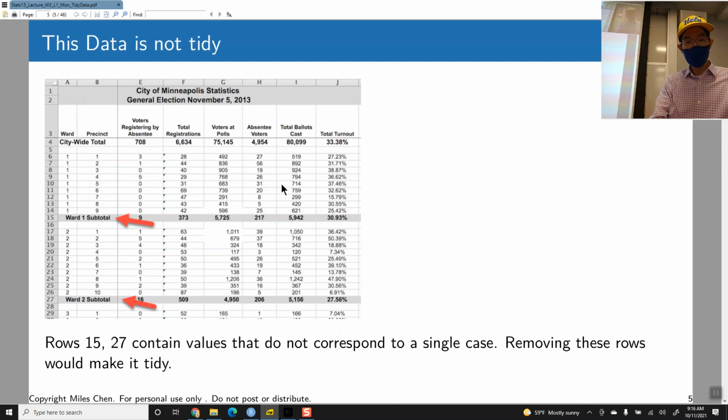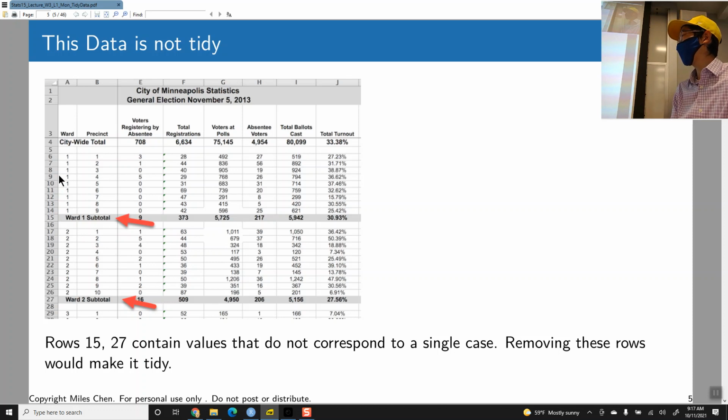And here, when we do a Ward 1 subtotal, this could be a case in a separate table, right? We could have another table where each row represents an entire ward, okay? If each row represents an entire ward, then this row would fit in, and row 27 would fit in.